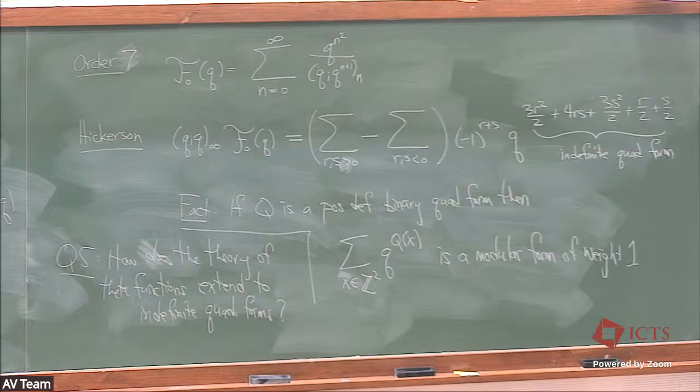So these 5 questions, I'm leaving them open at the end of today, but hopefully in my talk tomorrow and in Michael's talk tomorrow, we can try to answer all 5 of these questions using the theory of harmonic Maass forms. So that's where I'm going to stop. Thank you.